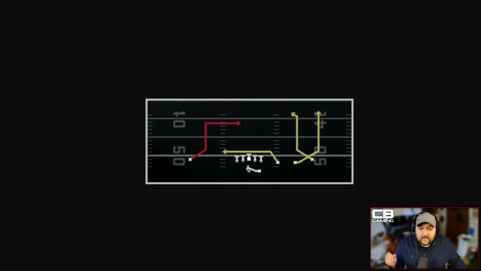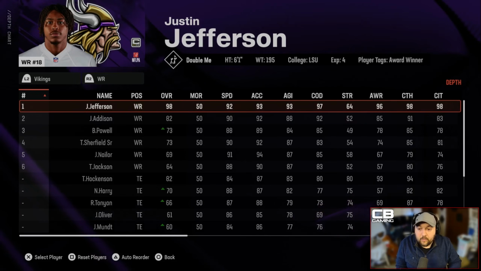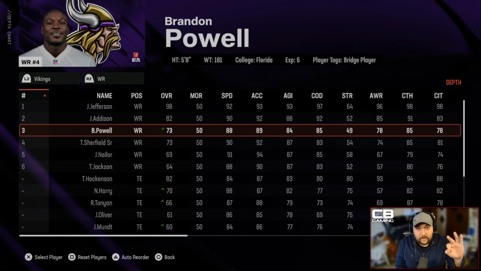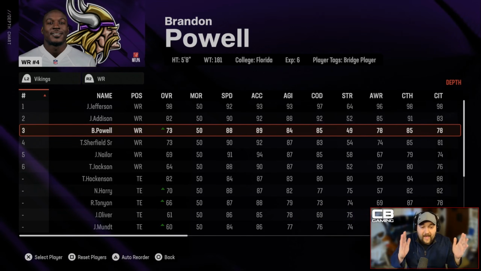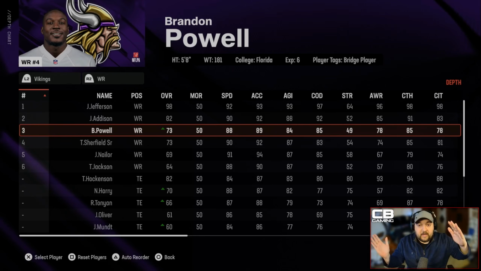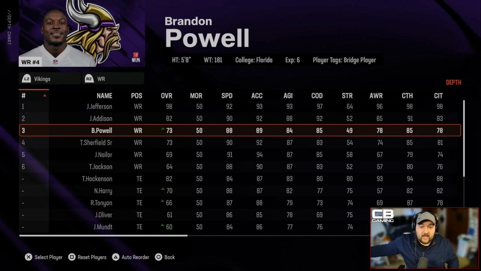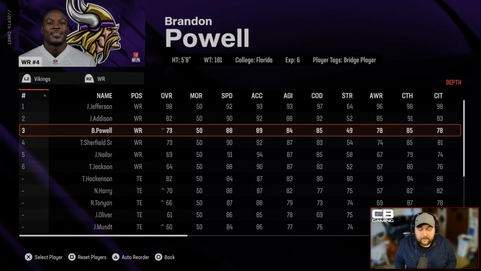What that means is in that same situation, if we have Justin Jefferson, who I told you before is right here, and he is also listed as the number 1 slot wide receiver, it's going to take precedence over the fact that he's listed 1 here, and it's going to put him here in this formation. And then how they're going to move somebody up is because we're on the outside wide receivers, it is then going to pull Brandon Powell, who is listed as the 3rd wide receiver on the outside, up. It's going to move Addison over, and it's going to shift everybody up, because the slot wide receiver will take precedence in the depth chart according to what you have set on this setting here in the normal wide receiver.